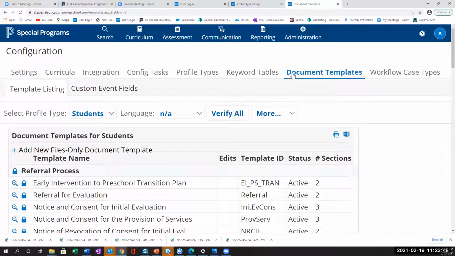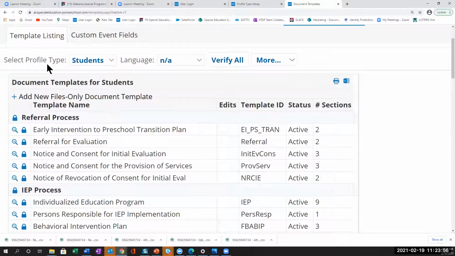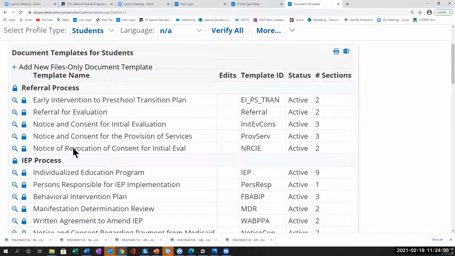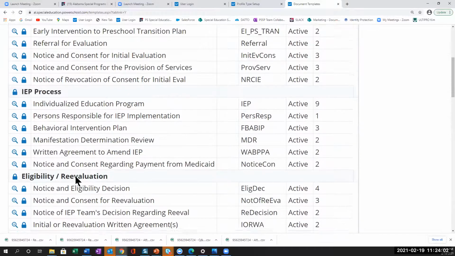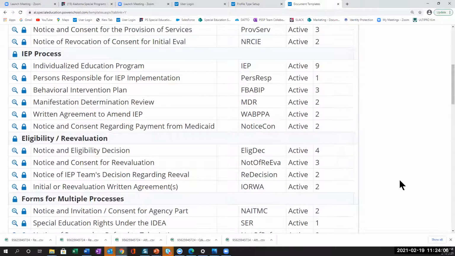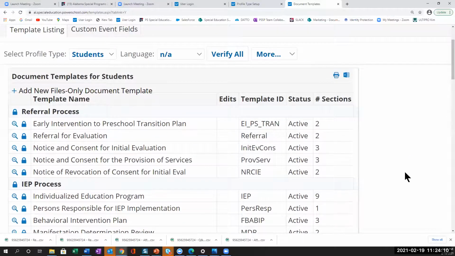All right, so in the document template area, administration, configuration, all the way over here to document templates. Notice that we have all of your, as I said, here are all of the document templates that are part of the Alabama model. As I said, you can see the template ID as well as the status.